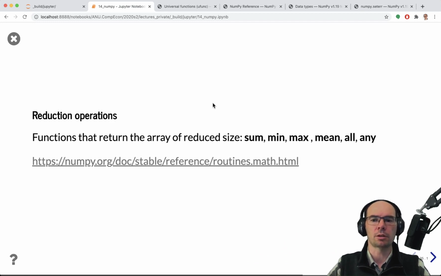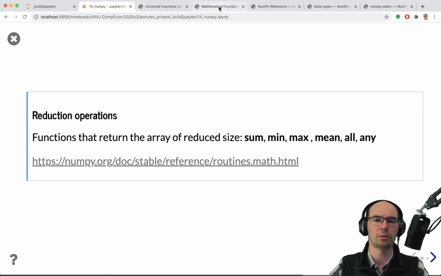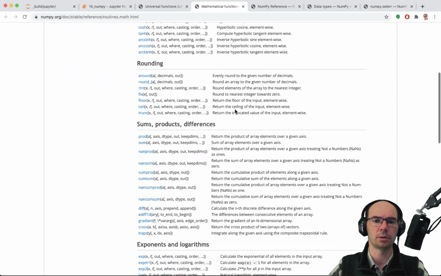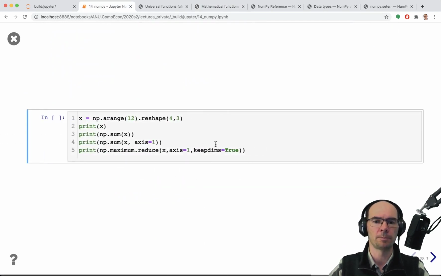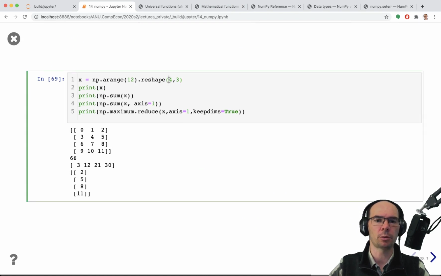Reduction operations are those which change the size of the returned array, and this is basically calculating different statistics from a matrix or from the data in the matrix. Again, there's a list of functions that support these reductions. Here is an example. We have a 4x3 matrix again. Here it is. It's called X. We can sum X, and this is just the sum of all of the elements in the array.